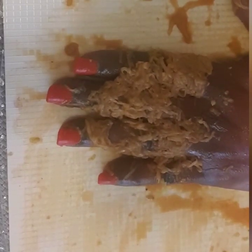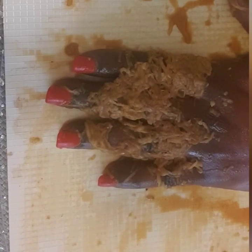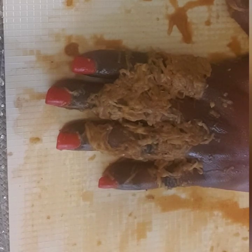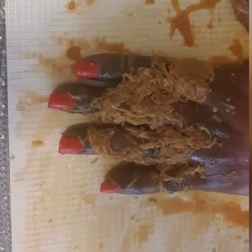After scrubbing with the lemon, leave it again for 10 minutes. So the first leave is five minutes, then after scrubbing leave it again for 10 minutes — everything totaling about 15 minutes. After that, go and wash it off with lukewarm water — not too cold and not too warm.